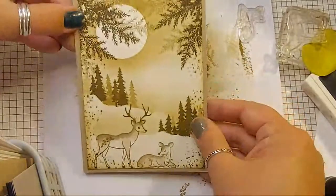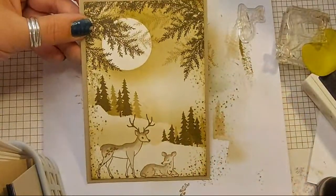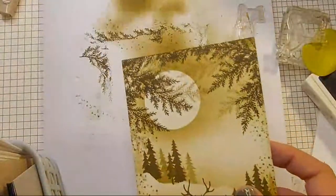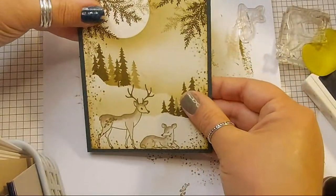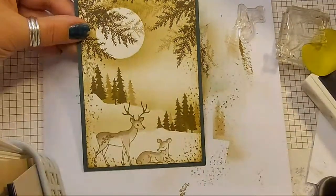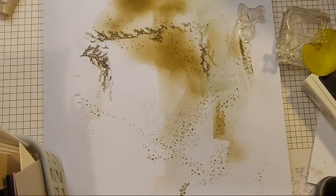I'm tempted, you know, if it's something like this, I've just gone and put my smudge on it. You could do a splash of red or green. That might look quite nice. Let's have a look and see what it looks like on evening evergreen. Look at that. Look how deep that is. Lovely. Right, I'm going to put that to a side. Let's do some more.